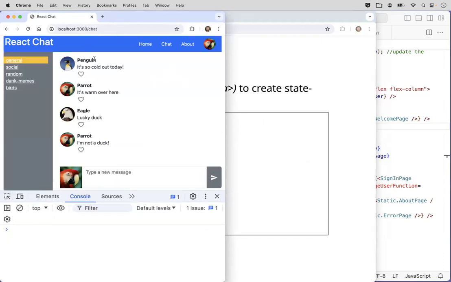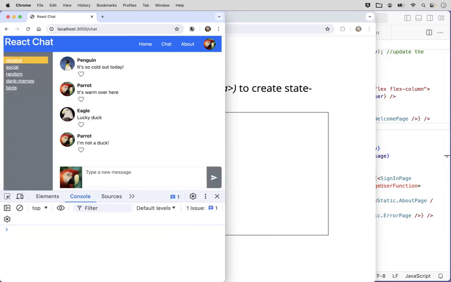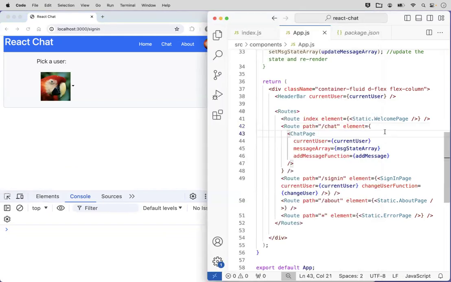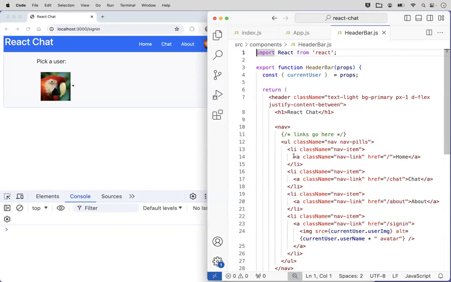The reason that's happening is because when I click on this sign-in link, notice here at the top, when I switch back and forth between these two, my page is reloading. I'm refreshing the page. I'm visiting it fresh. And because the page is reloading, my state is going back to its initial set of values. We've lost the fact that I've stored my posted messages and my current user in that state. My state's getting reset.